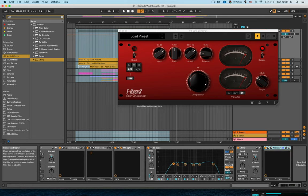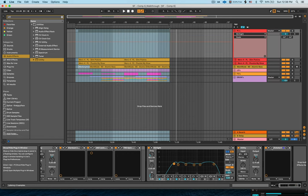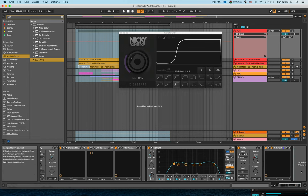Then I have this EQ here, kind of took out some of the frequencies I didn't care about. And then I have a utility here, and the gain is automated because as you automate the frequency cutoff and as the sound builds, it gets louder. So we reduce the gain as the cutoff is going up. That way it doesn't get too loud. Then we have a Kickstart plugin, and that's just giving it a little bit of pump, so it has a little bit of a swing to it. So let's just take a listen.